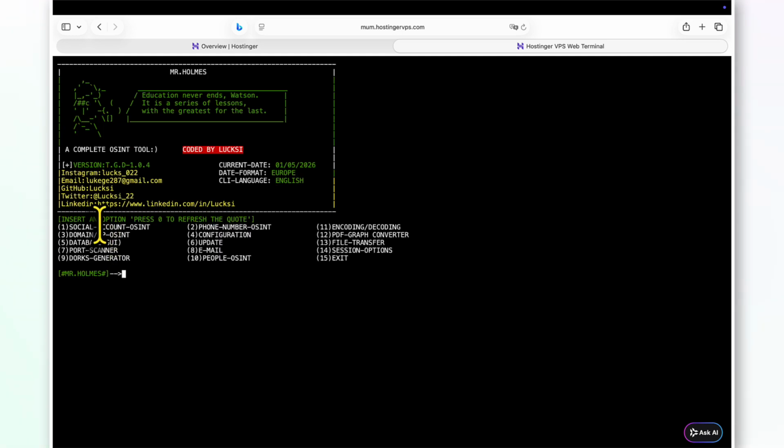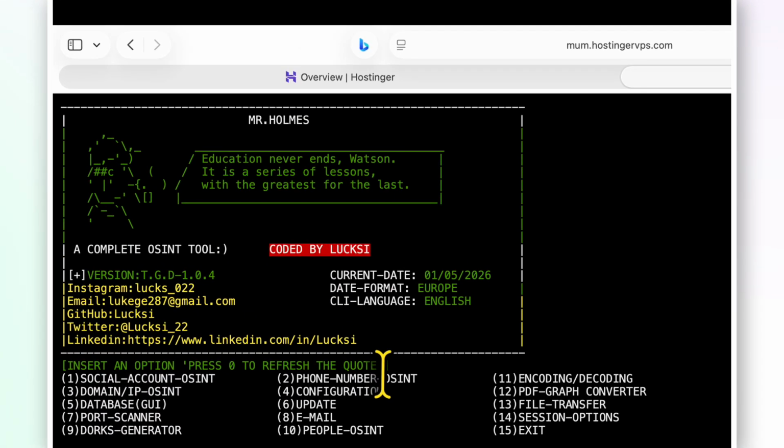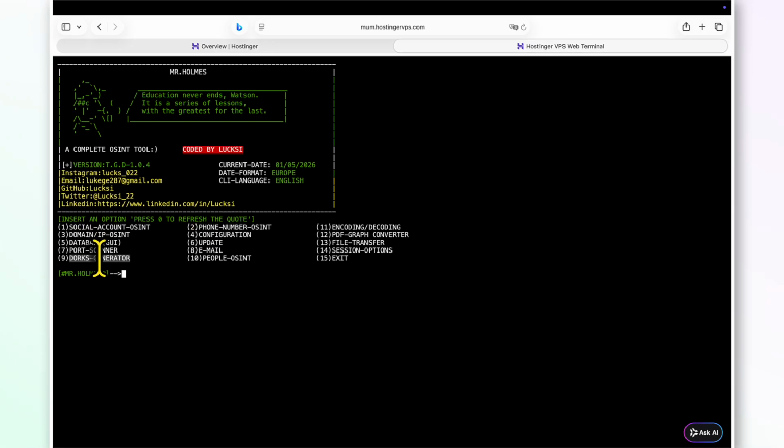Now this is the whole tool, and this is an extremely different and detailed OSINT tool, that is open source intelligence tool, which can help you to search and find information about social media accounts, websites, domain names, databases, port scanners. It has a lot of things, phone number, email, and lots of other things. If you see the list, there are around 14 things that you can use, and you can also add a proxy to hide yourself and search for things, and even change your IP while doing the OSINT. The best part is we'll test everything in detail and see what kind of details we get from this tool.